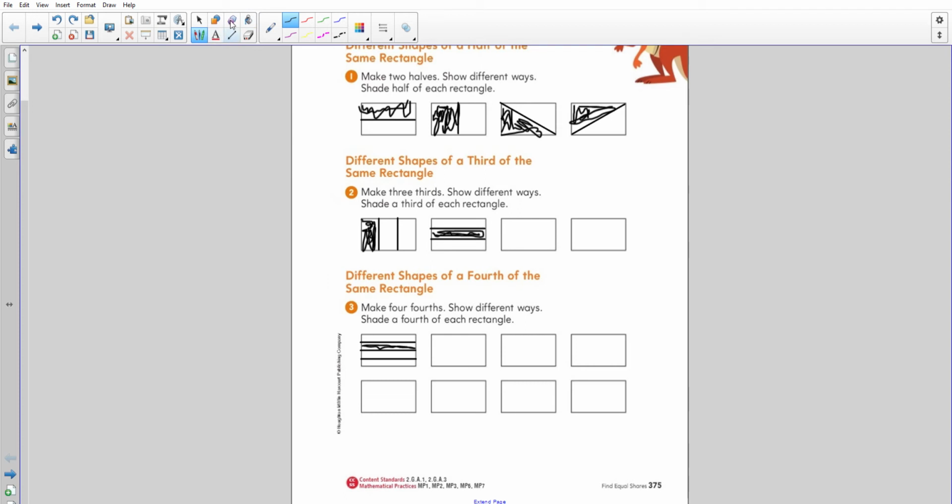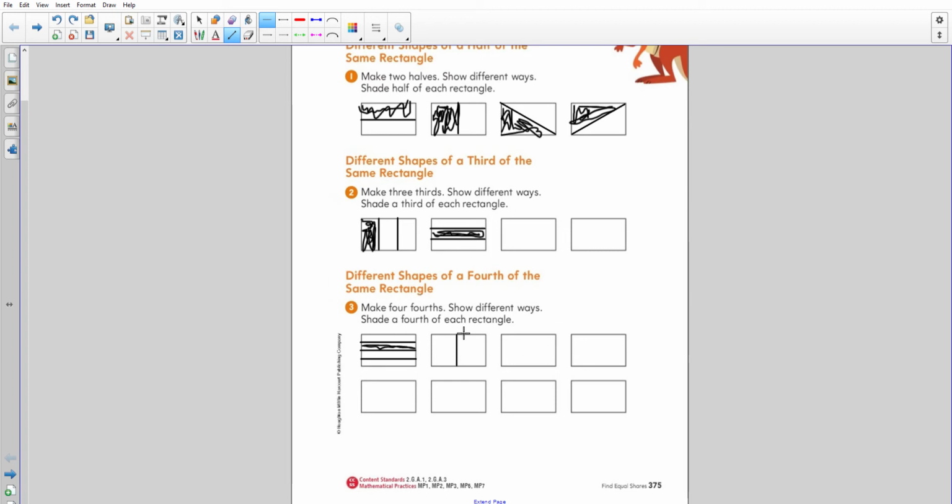All right. Well, friends, if I try to go across again, it isn't going to work because I'm going to get the same thing. And shading a different colored piece does not show a different way. So if I can't make rows, I should try, that's right, columns. So here's what you want to do. Go from the top, go in the middle down like you did for halves.